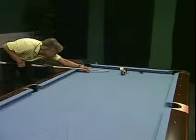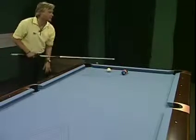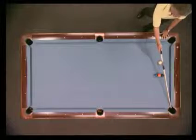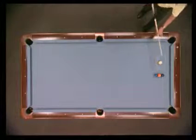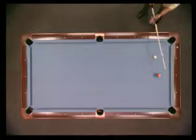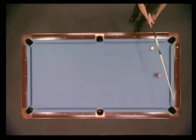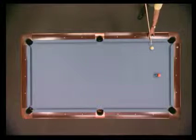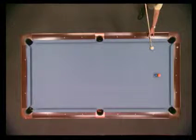Again, we have a small angle. And now it is straight. So I play it a little bit to the left side of the pocket, so the cue ball comes back a little to the right. Again, a straight shot. I'll aim a little to the left, so the cue ball comes back with a proper angle.